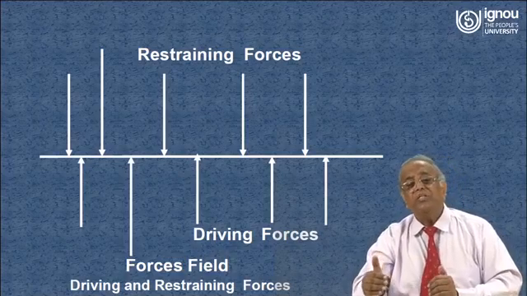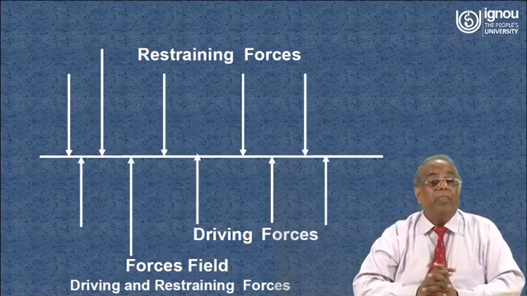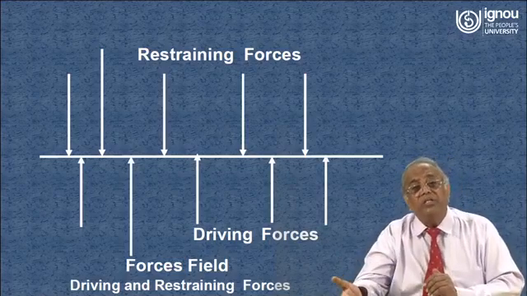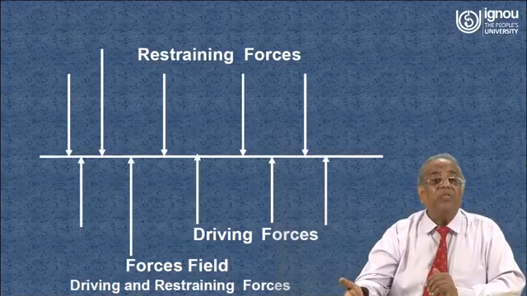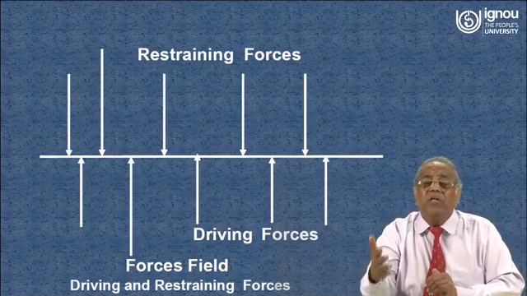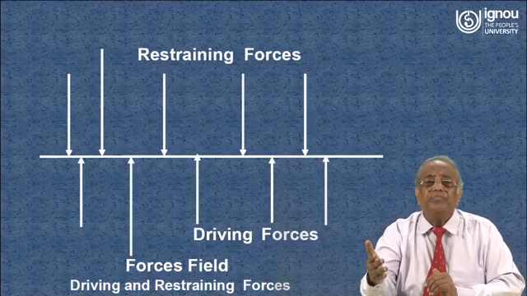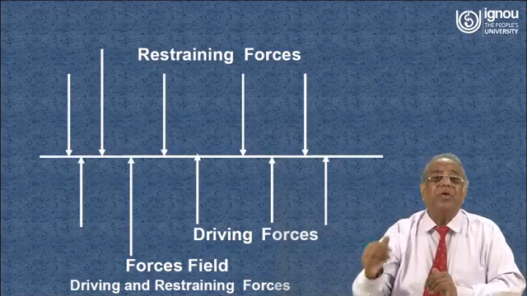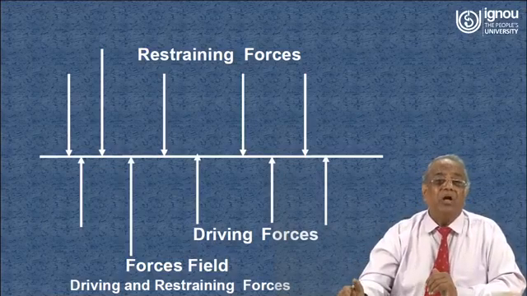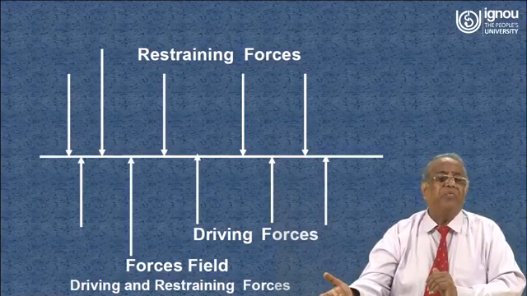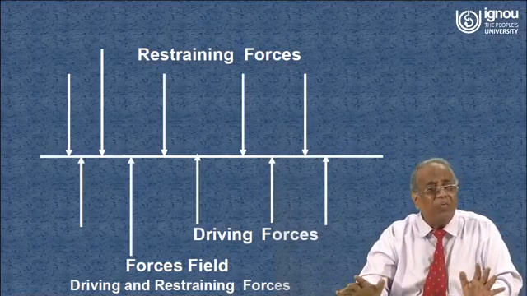Now when the change is being introduced, there are 2 types of force. One is in favor of change, that is the driving force, and there is a force who are not in favor of change. That means they are against the change. That force is known as restraining force. Obviously, if the restraining force is more than the driving force, then change will never take place.